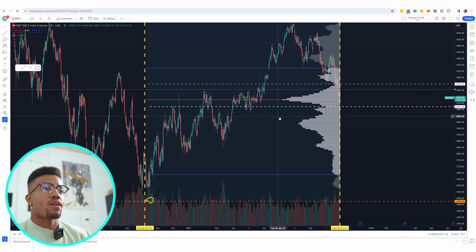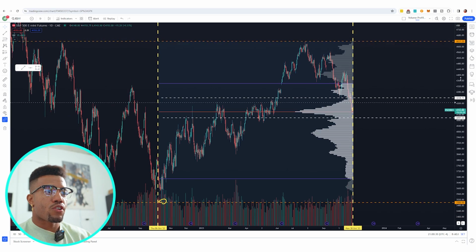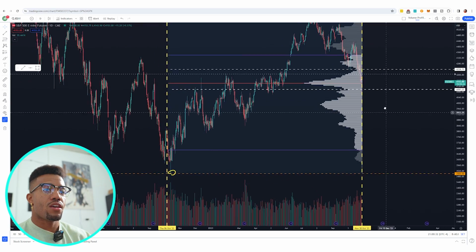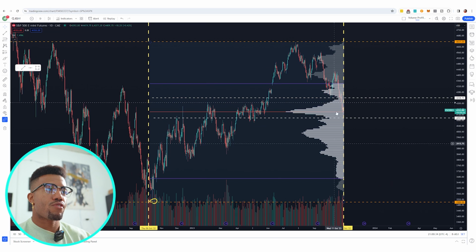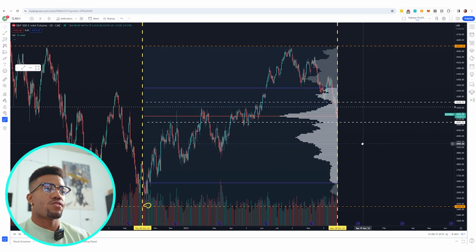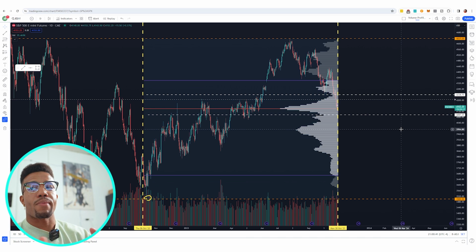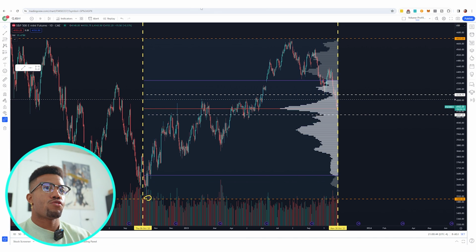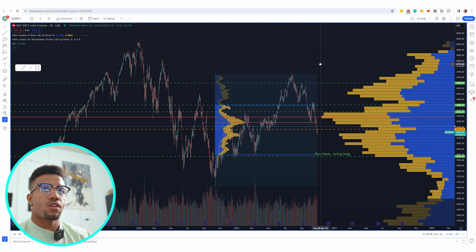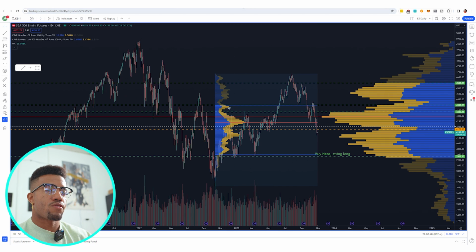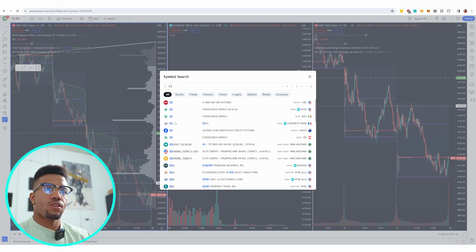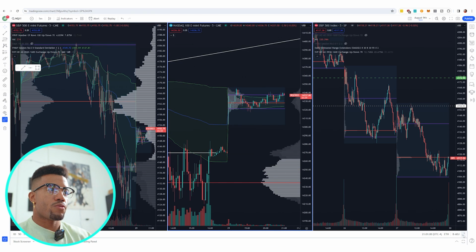It's called the POC. And the volume profile itself can be drawn across any range. There are many different ways to use it. This is the fixed range that I drew on the daily. There is the session volume profile that you can use, which I use every single day. You see it in the background in all my videos. If I switch over to another chart here, we can see that this is actually the wrong chart. Let's switch over to this August 9th chart. We'll go here, and actually we have NQ, which is open right now.